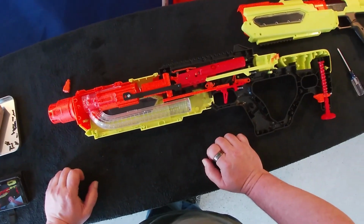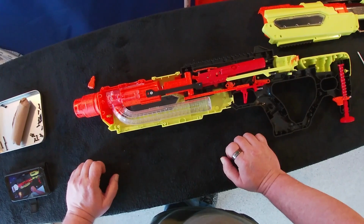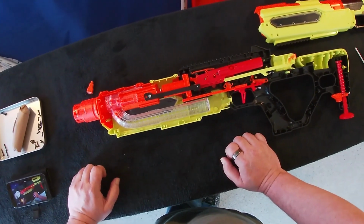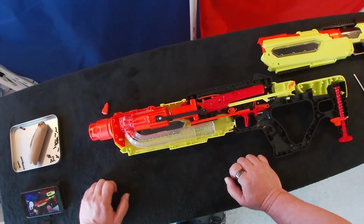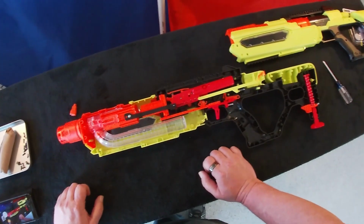Once again, which, by the way, kind of bothers me a little bit sometimes when people look at the Jupiter pistol and say, it's just a Kronos in a rifle. Great. How many times have you held your Kronos and said, man, I wish I had a rifle that performed like a Kronos? And I think that's what we're trying to accomplish here.